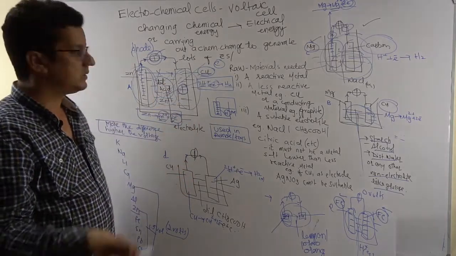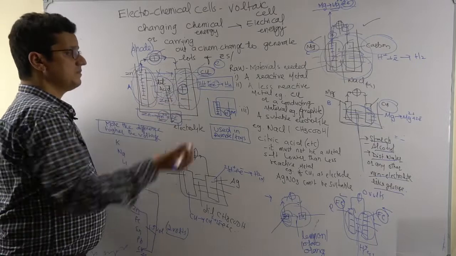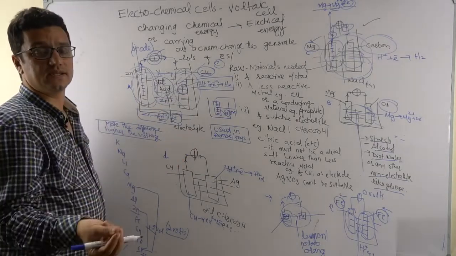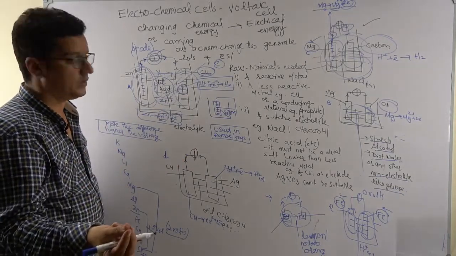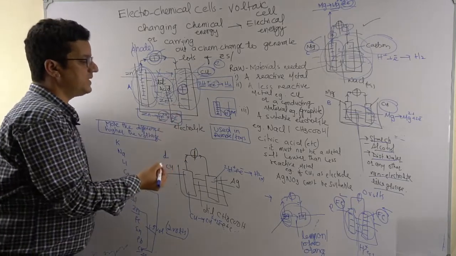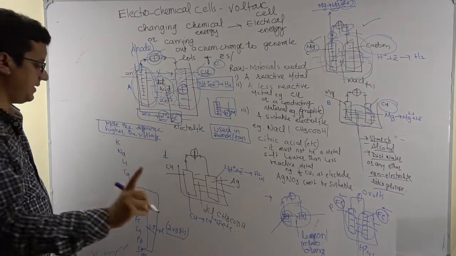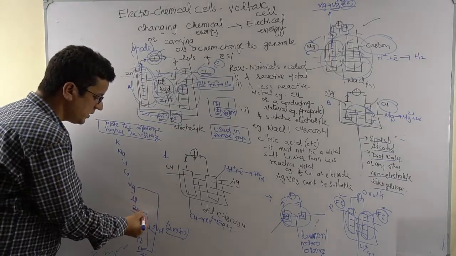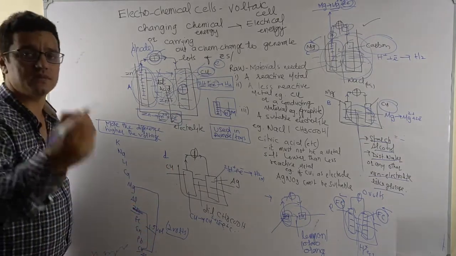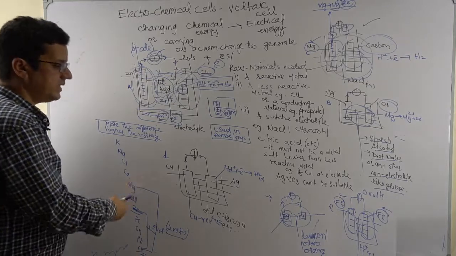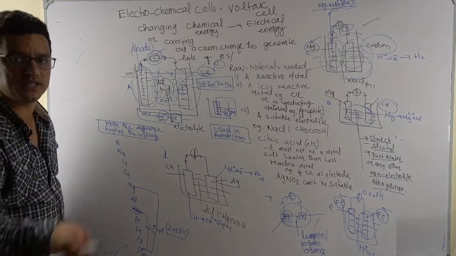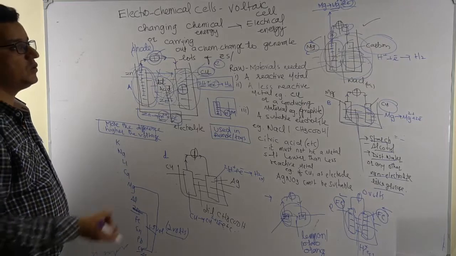Okay, so the best thing is that the cell works for certain days, as portable current. And the voltage depends on how much the difference of potential is there. We use a suitable metal, because zinc is suitably reactive, so it will last some time. If you use a very reactive metal, the reaction will be so fast that it finishes off, which is not feasible, so we will not be able to use the cell for long.